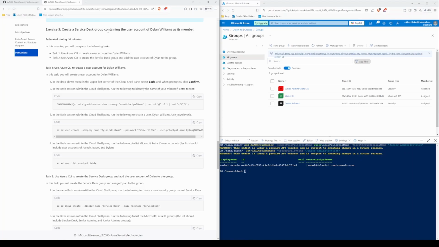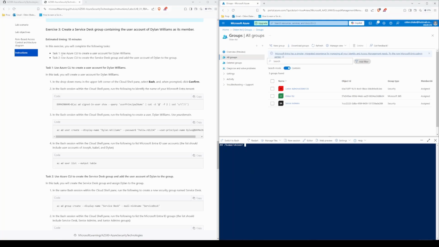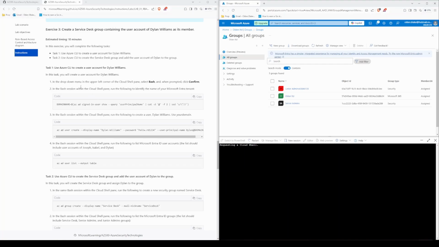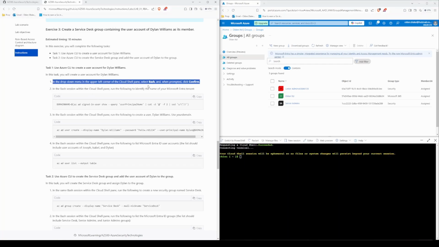Now I need to create a service desk group containing the user account of Dylan Williams as its member. I use Azure CLI to create a user account for Dylan Williams. Okay, so I can switch to Bash. Next task, in the drop down menu, select Bash, when prompted, select confirm. In the Bash session within the Cloud Shell, run the following.